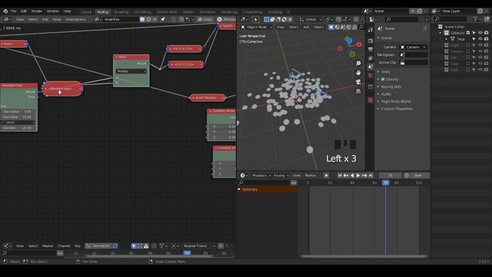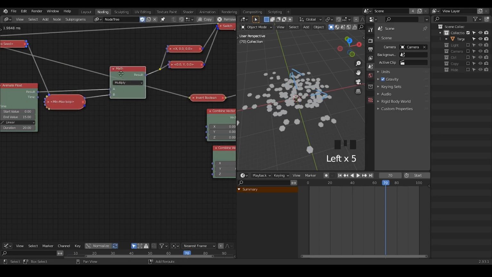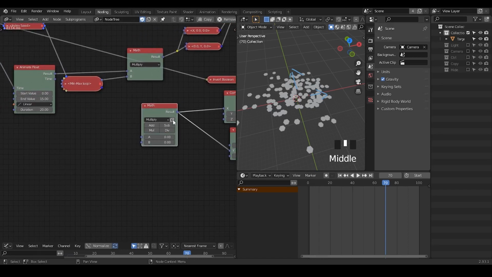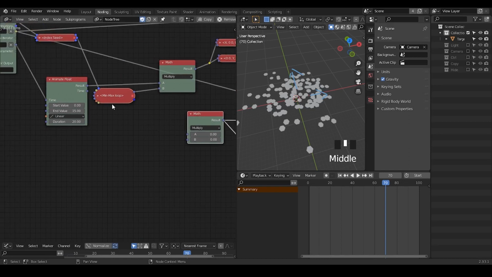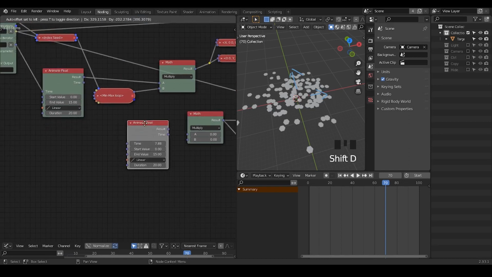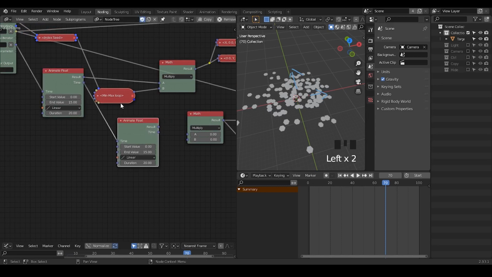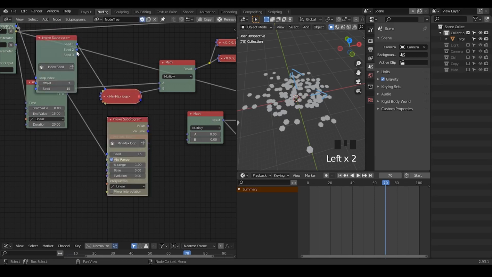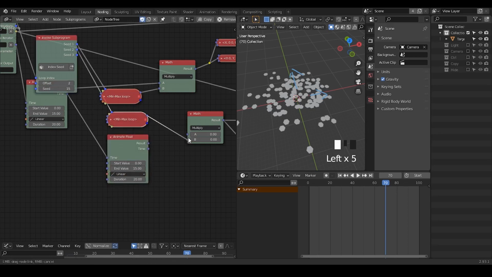Like we need this math, one math connected to X, one math connected to Y. Keep this multiply. Use animate float. Put the offset time into time. Put the same values, minimum, maximum. We're going to duplicate as well. But this time we're going to use a second seed, basically a different seed, and put the value into the value.